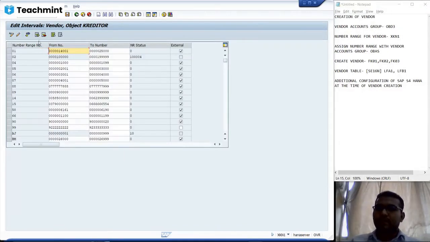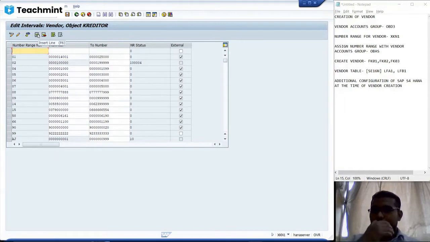Here put the number range, so the number range is VE, and put the number from number to number. From number is 77 followed by 0s, and to number is 77 followed by multiples of 9s.